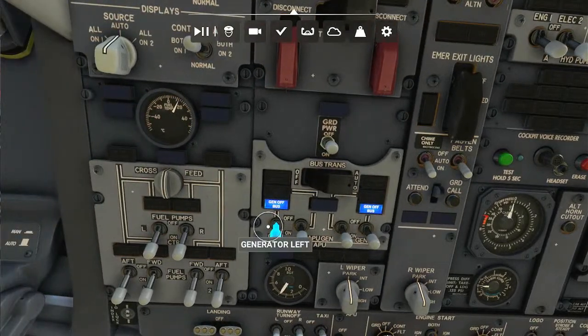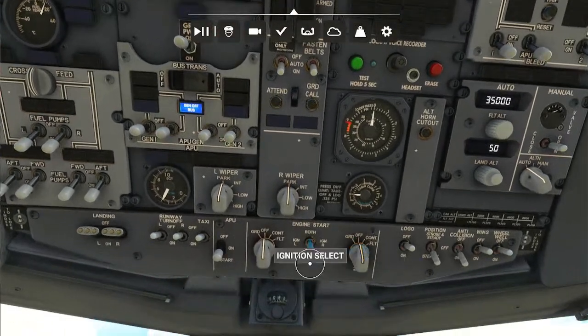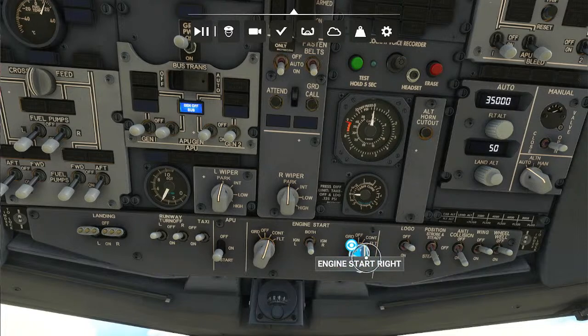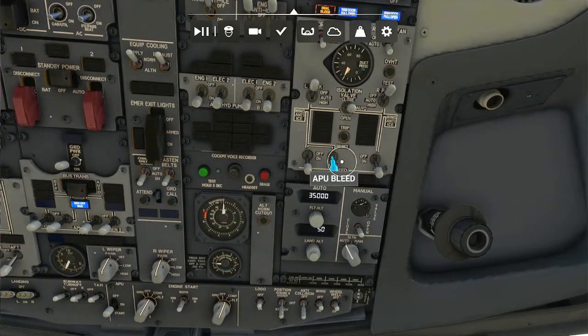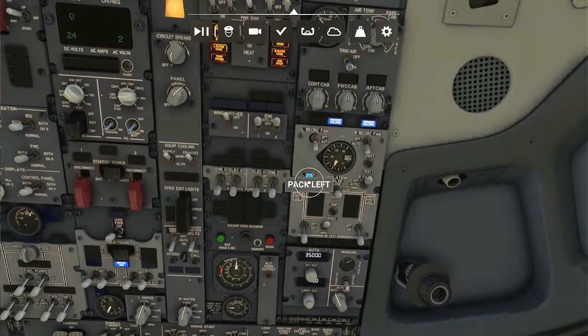Let's turn on the generators. Let's put this in continuous. We can turn this off. We can set our packs to auto.